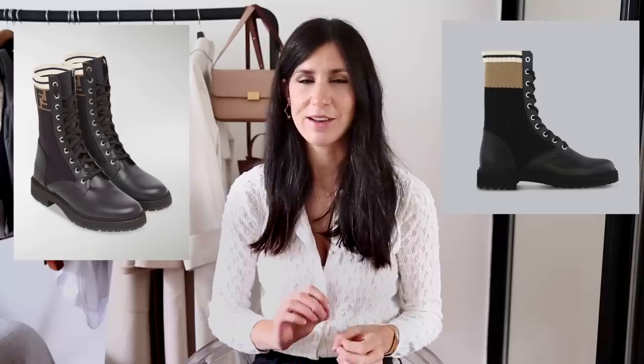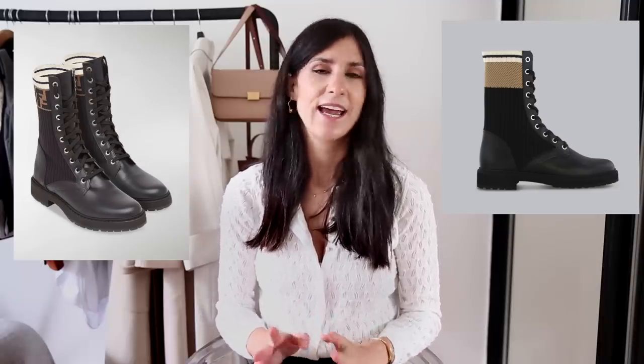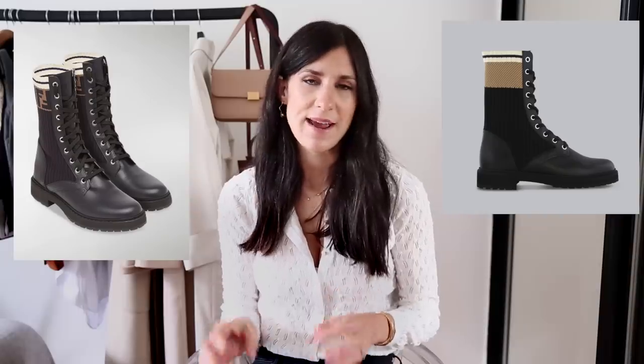The next pair is one I have on my wish list — the dupe version, not the designer. Fendi came out with really cool-looking combat boots. I don't have flat boots in my wardrobe and I really love the look. They have a knitted section that goes up the calf, and the Fendi version has the monogram which looks neat but can be a bit flashy. Tony Bianco do a really similar pair which I think are nicer because they don't have that logo. They're very classic so you can wear them year after year, and I love the combat boot effect — great worn with skinny jeans, tucked into a straight leg trouser, or with a pretty dress to juxtapose the edgy vibe. I'm potentially considering adding them to my autumn-winter wardrobe.